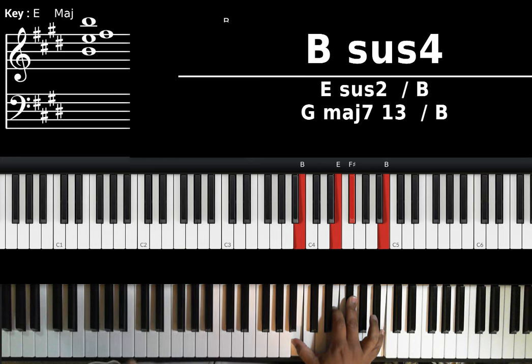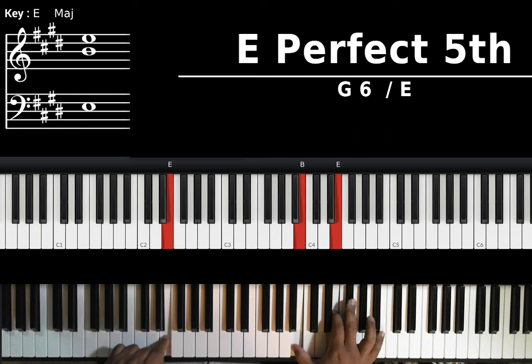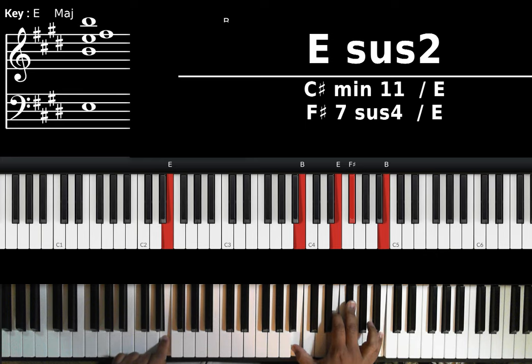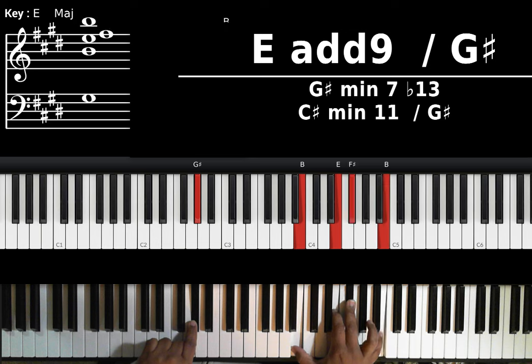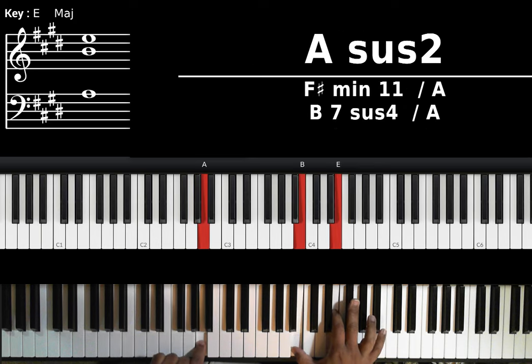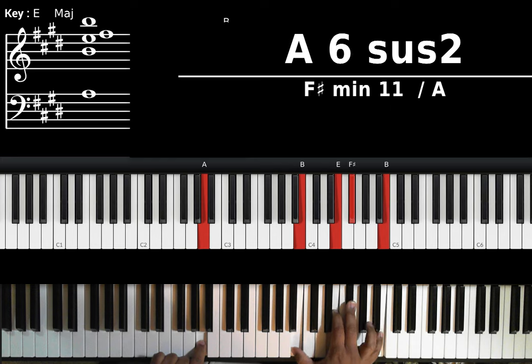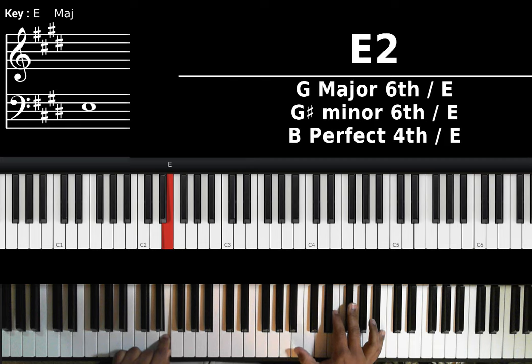What you're doing with your left hand is you're going to start with an E. So what you're going to do is you're going to play the E first. Then you're going to go to G sharp. Then you're going to go to A natural. Okay, so that's the first little section right there. So let's take a look at that again.